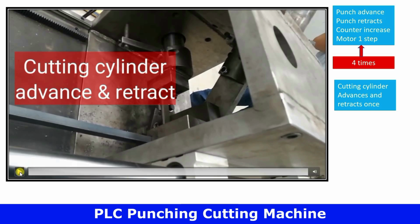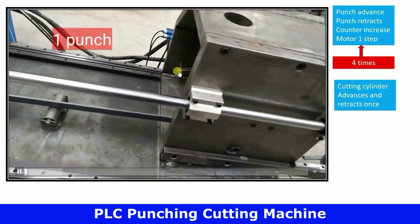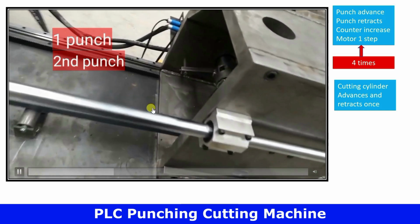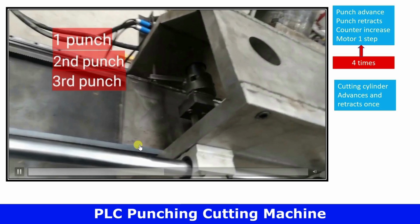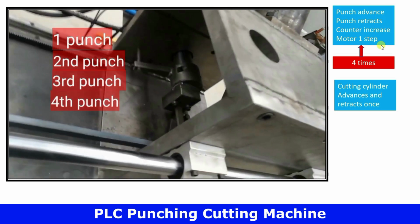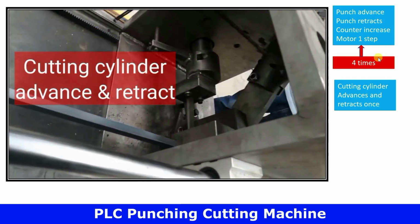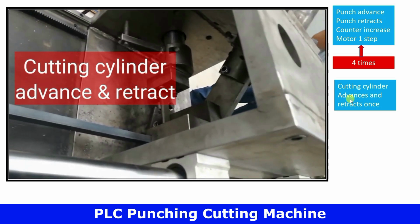Again, let me explain. When there is one punch, the motor moves slightly and stops. When it stops, it punches again. Again the motor moves slightly. So here you can see this process repeat 4 times. And when the counter value reaches 4, the cutting cylinder is operated.